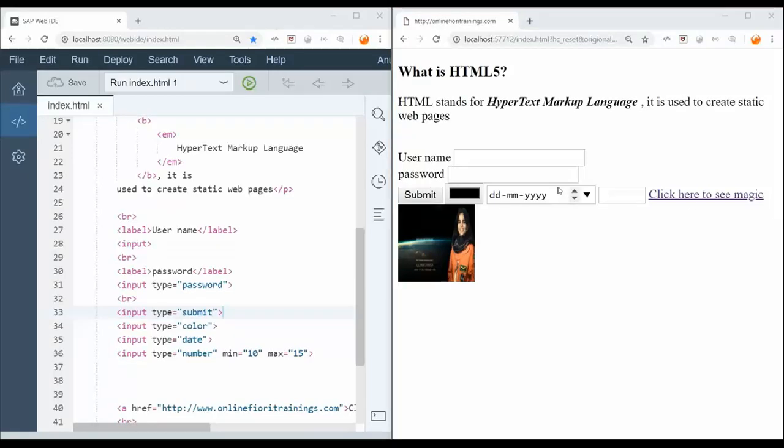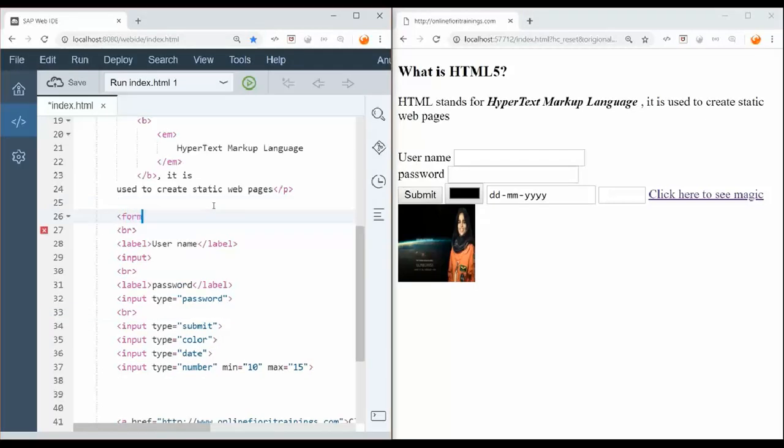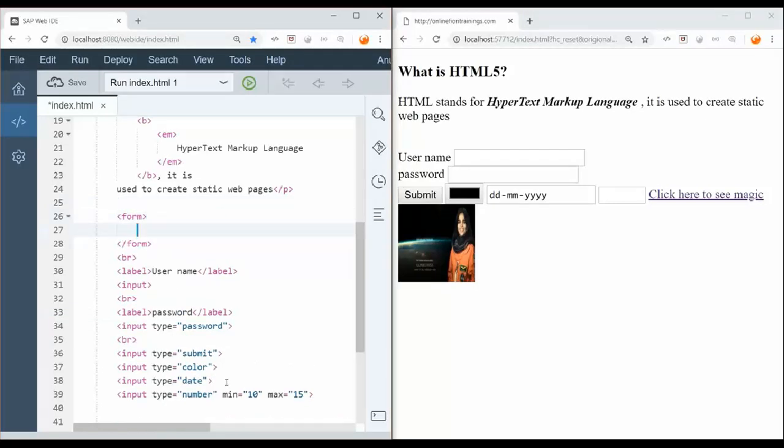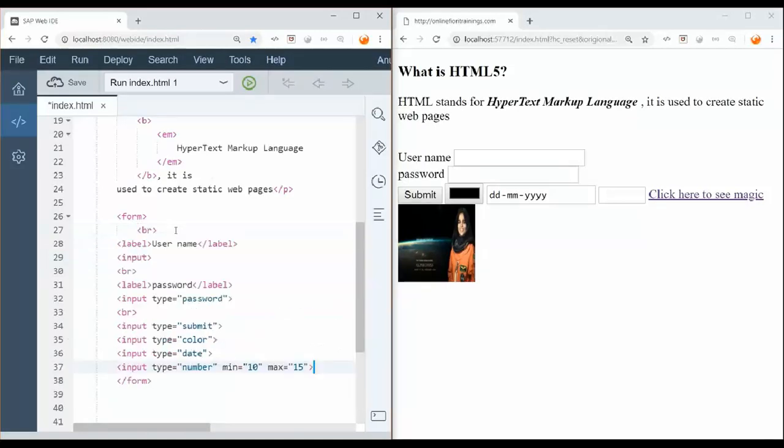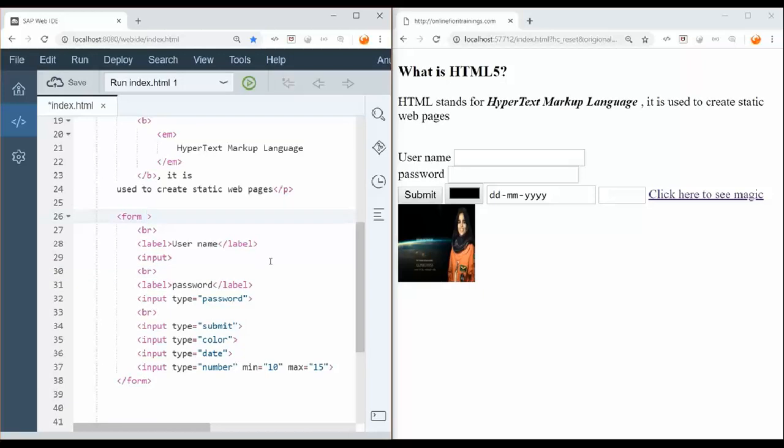Because we have not given an action yet for submit. The way we give an action for submit is very easy. You have to add a form element. Just add a form element and put your input fields inside the form. Okay, I'm just going to do that. So I bring all the things inside the form, and at the form level you put action and method.